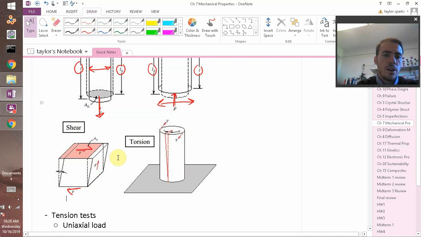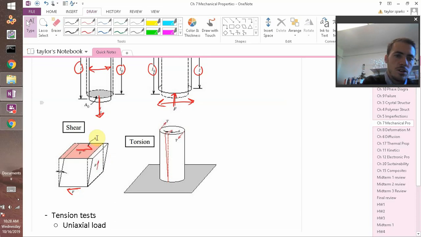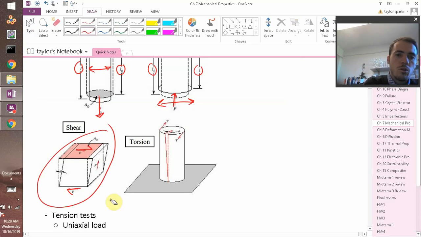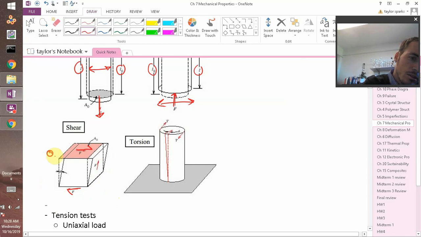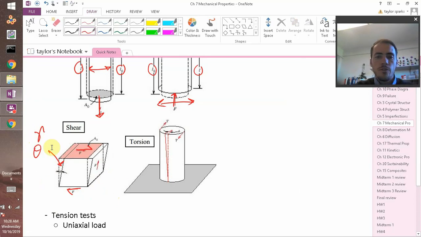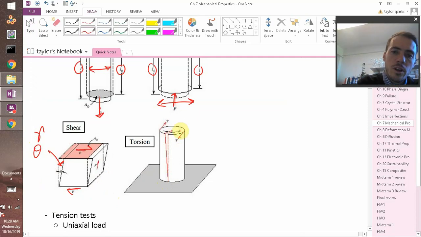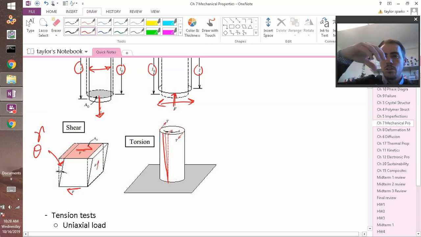Like take a look at shear. Instead of just getting longer or shorter, it's deforming the material. You're getting this deformation here where you can quantify the amount of strain with this angle. That angle right there, sometimes called gamma or theta, is the angle at which you now have tilted your material. And then if you fix one side of your material like that, and then you twist another, you can get torsion. So it's just a combination of stresses that we've seen before. This is still applying a shear stress parallel to the face, but you're fixing one side, so this angle is fixed at one end, and it's going to start to twist. So it's a torsion, okay?